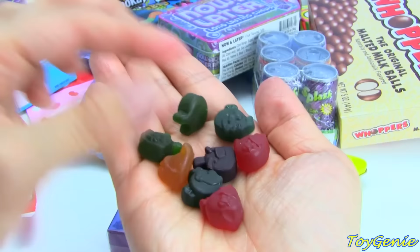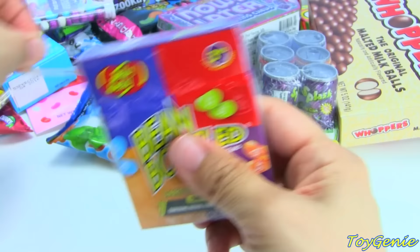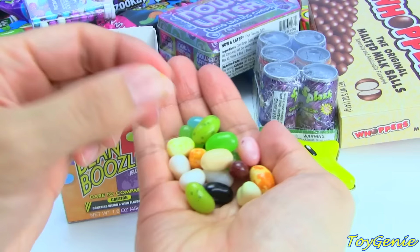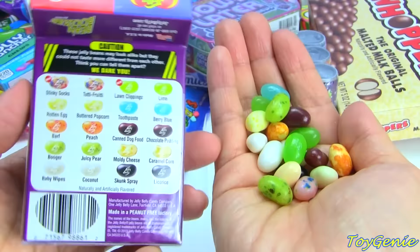Here is a Bean Boozled Jelly Belly Dare to Compare. Oh, I don't know. Okay, I will try one, but I'm scared to try. Oh my goodness. This one looks the least offensive, but I don't know. Super yay! I think I got Tutti Frutti. Good thing I didn't get stinky socks.